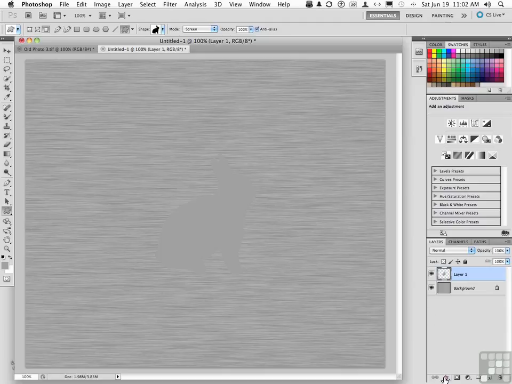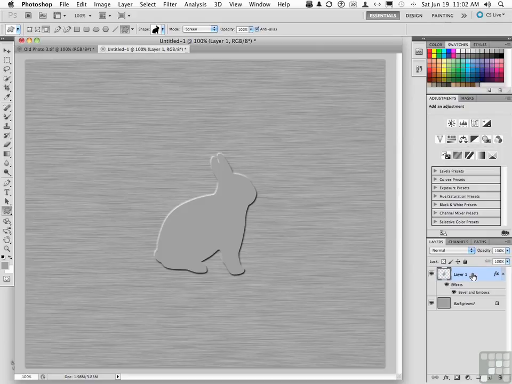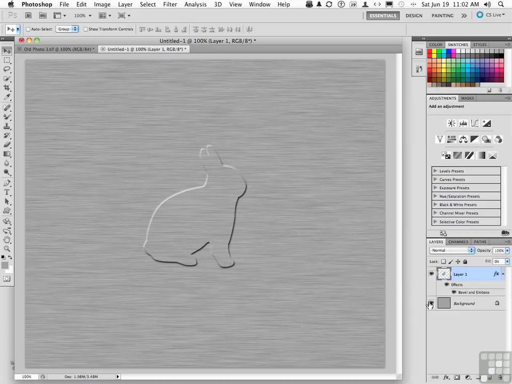Come over into the FX button down here for that layer and go into Bevel and Emboss. And let's choose an outer bevel, which makes it harsher. We won't change anything else. Click OK. Now in that layer, remove the fill. And what you've got is the visual impression, smoke and mirrors, of that image being embossed out of that surface. And of course, we know in reality it isn't. We're just looking through. But the human mind is an amazing thing when it sees light and dark areas.